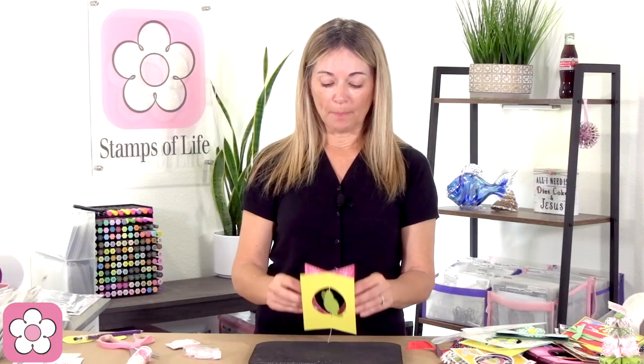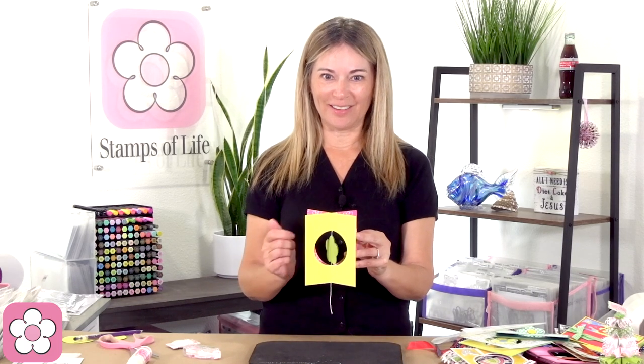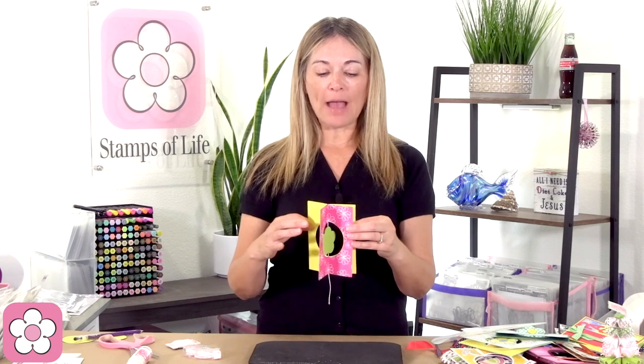Now, we're gonna let it dry, but look at how cute that is. What? Look, ready? Ooh, look at that. Isn't that awesome? So easy peasy. And I have all of these layering pieces that I can still decorate. So one side could be my message, but the other sides I get to decorate. If you don't wanna decorate that much, use pattern paper. You don't have to decorate if you don't want to. But look at the stunning, when you send a card like this to someone, they're gonna go, what the heck? You're a genius. That's what they're going to say. They're going to say, man, that Mary, she knows what she's doing. She knows how to make cards.